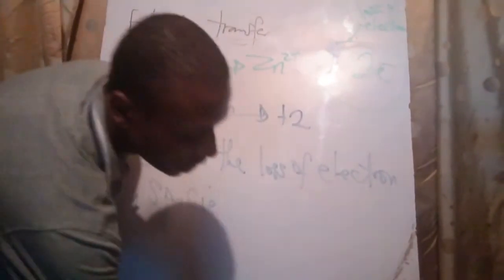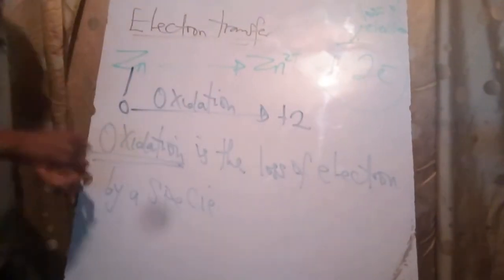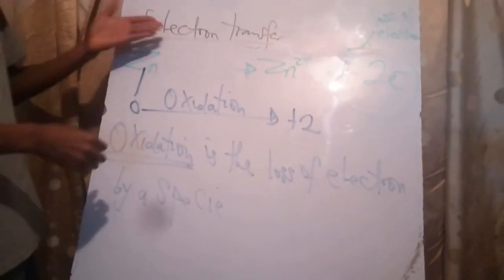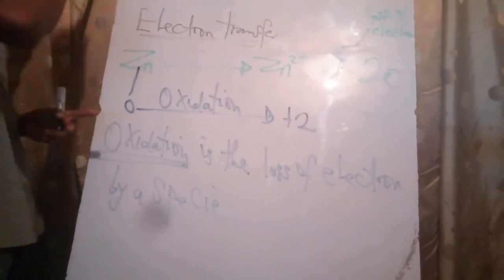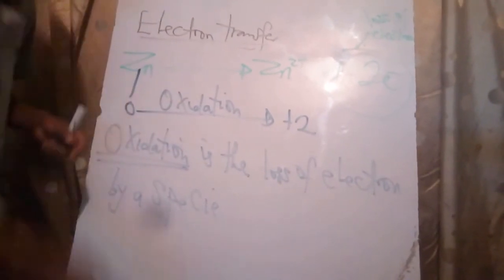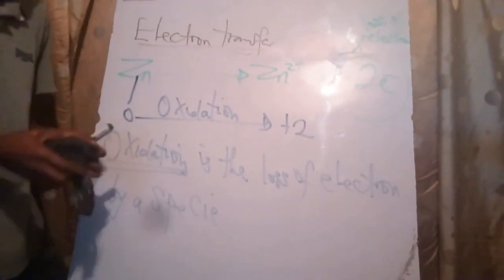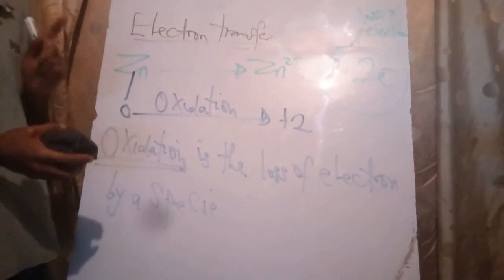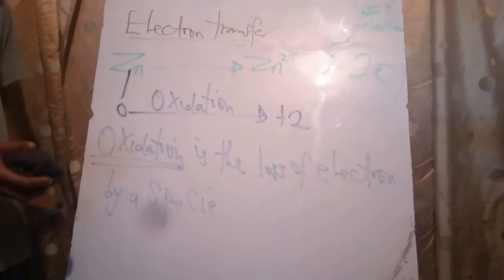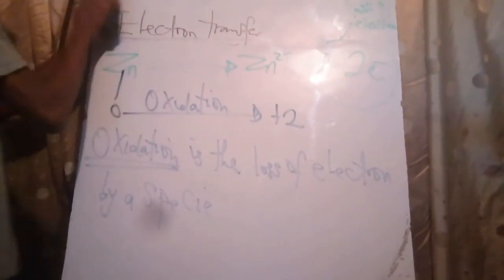Okay, here we've been able to derive the meaning for oxidation based on electron transfer, and reduction also based on electron transfer. Now I'll be going to the derived meaning of oxidation and reduction based on hydrogen transfer. Can I rub off? Probably you pause the video and take down the notes. Okay?